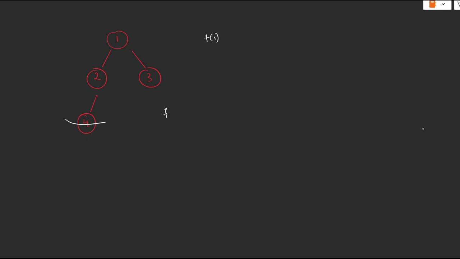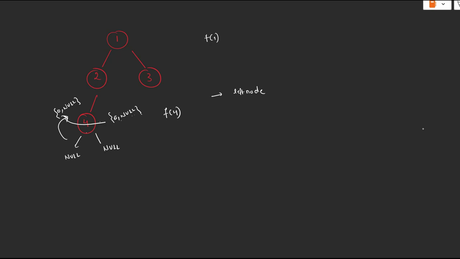First we will solve for f of 4. So we will calculate the left node of f of 4. There is no left, so there is null present here, and there is null present here. So there are no nodes present here. We will return 0, which means the depth is 0 of this node, and we will return null because no such node is present. And here it will also give 0 and null.